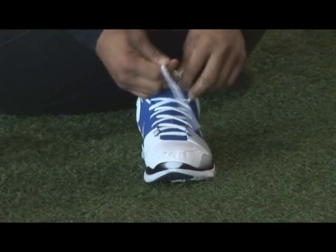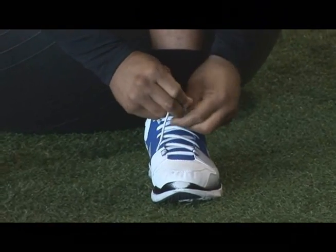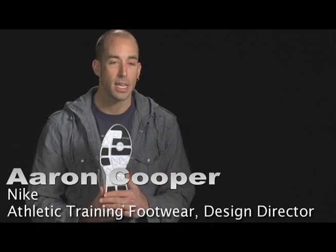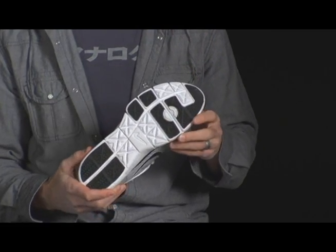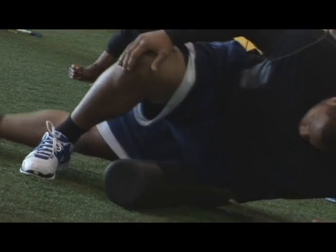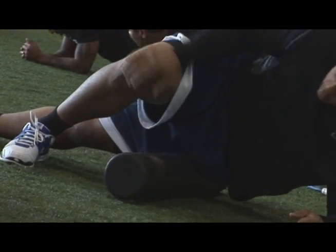When his training requires a lighter, speed-focused shoe, Ndamukon has plenty of other Nike options. From the Trainer One Mid to the Trainer One Low, we've got the same great technology — flex technology, Diamond Flex, Max Air in the heel — the same tooling in both shoes. We just took down the height to accommodate the preferences some athletes have for a lower cut shoe over the higher mid cut in the Trainer One Mid.